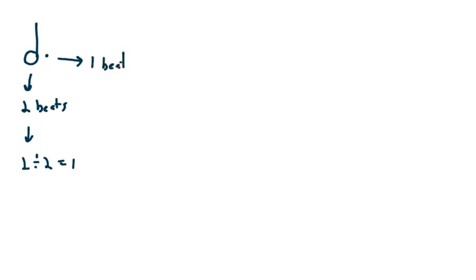All right, on this page, we're going to do some examples. Again, let's review one more time with a half note and a dot. Say the half note gets 2 beats because that's its most common beat. You'll learn that in the next lesson. The dot, what is half of 2? Now let's think about it. 2 divided by 2 equals 1. So that means the dot gets 1 beat. So now, dotted half note equals 3. Why? 2 plus 1 equals 3. Math and music working together. Isn't it great?